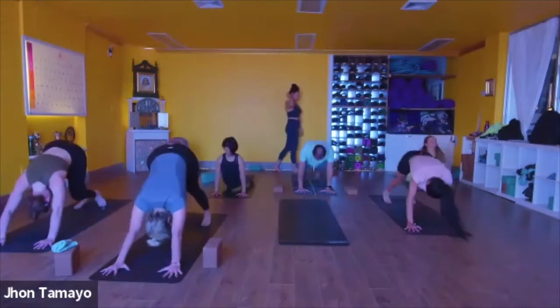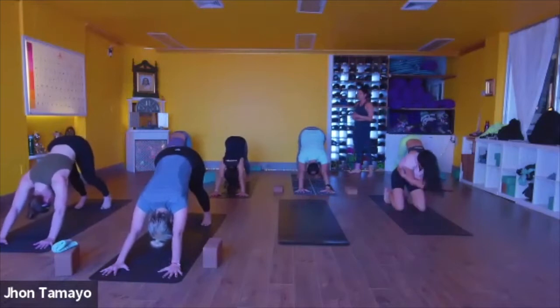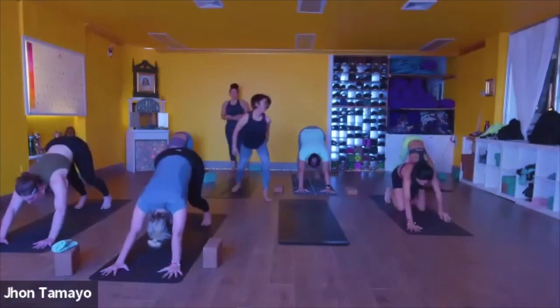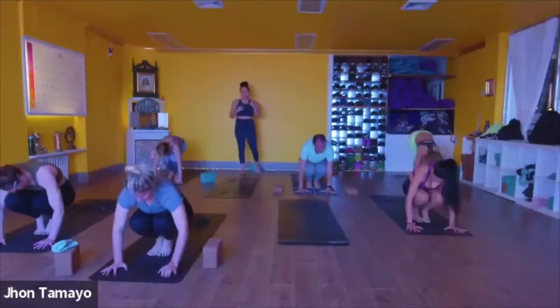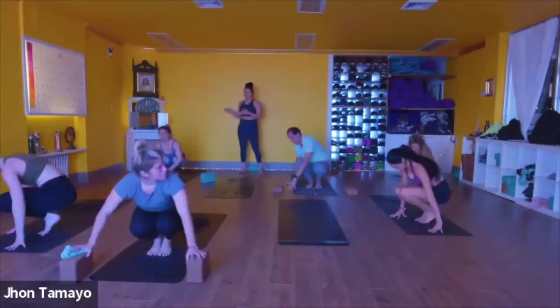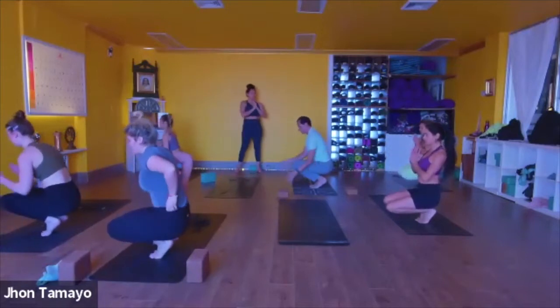Meeting in a downward facing dog, breathing deeply here through your nose, your mouth is closed. Inhale, exhale, microbend the knees, gaze forward, jump to the second line into squatting. Chest is forward, gaze is forward, hugging your knees. Lift your heels and turn 90 degrees to the right. Hands come into namaste, tucking your tailbone in.